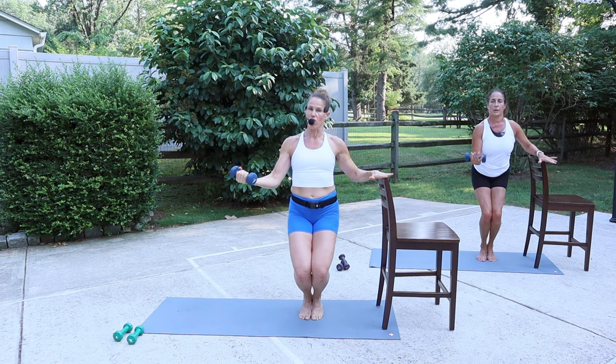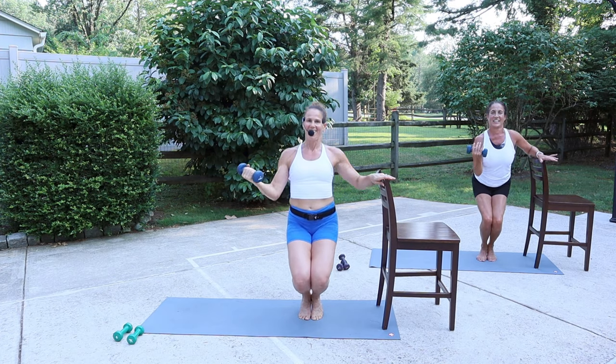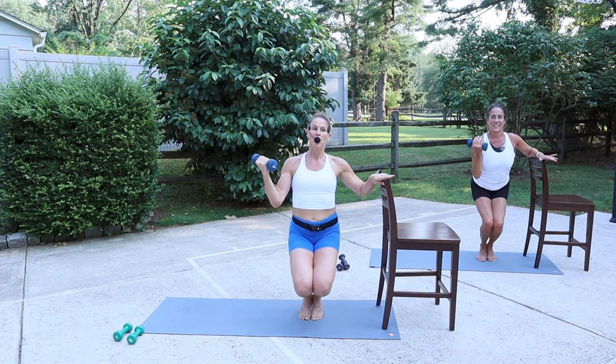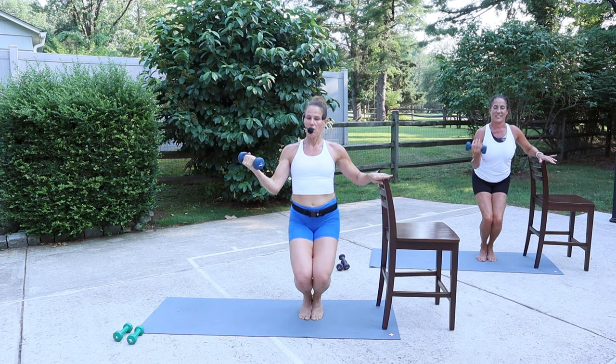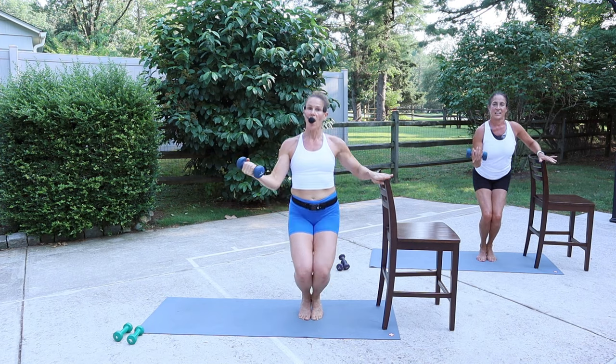Push the hand down in that chair. My chair's a little wobbly over here. I might be a little wobbly though. Belly button in. Remember that lunge. With that row, it's coming up. With that connector.